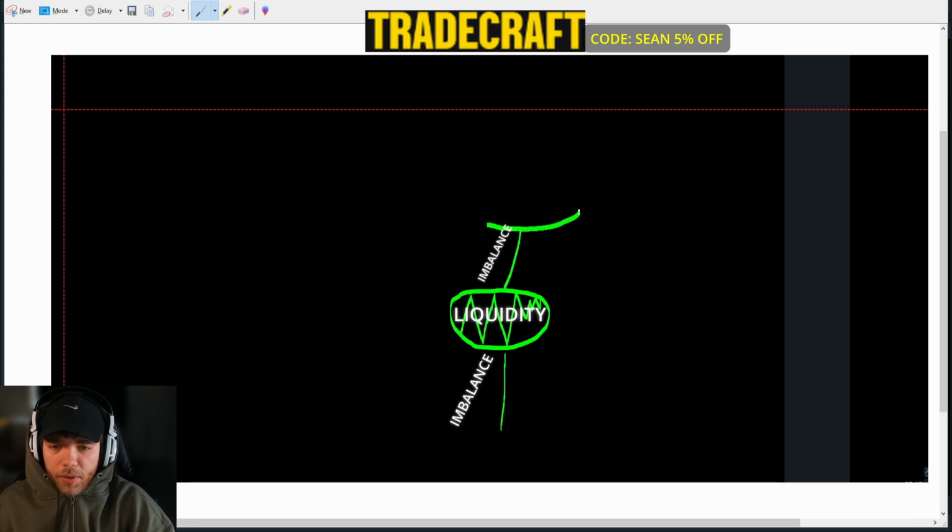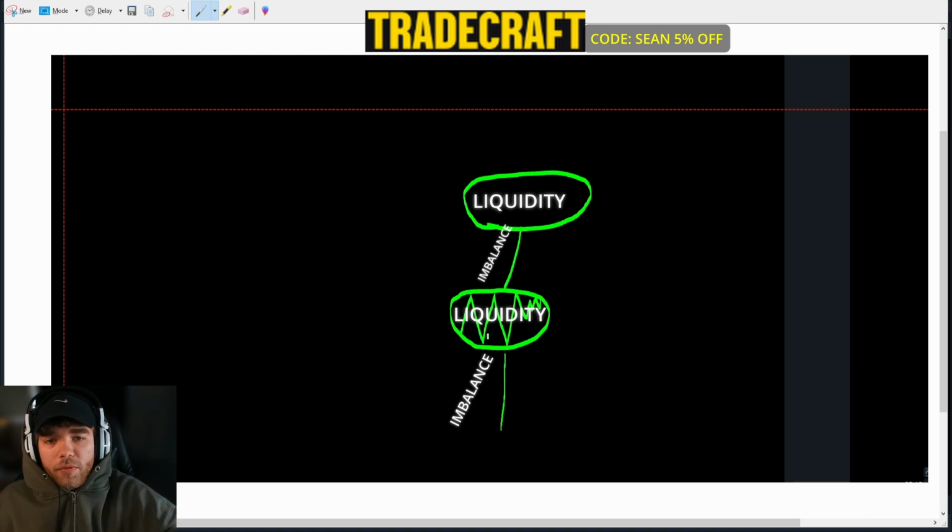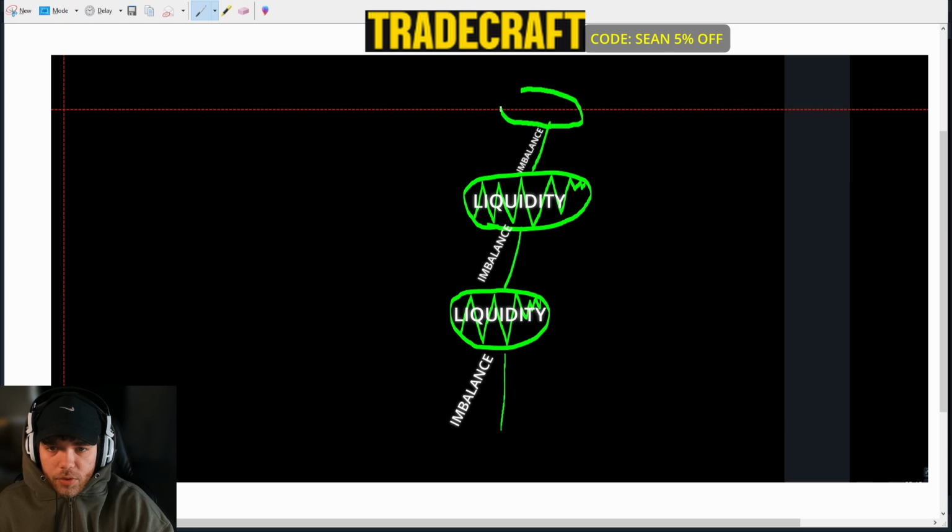And so what's going to happen is you're going to find another area of liquidity, and these are going to be your volume profiles, where the profiles get very bulky and have that curve to it, that bell curve. And then it's just going to facilitate trade again between buyers and sellers until it has that imbalance break, and this is what creates trends.